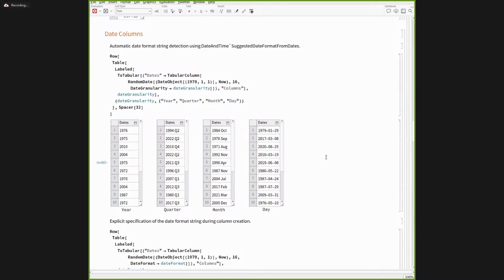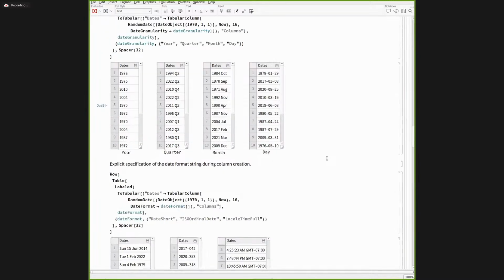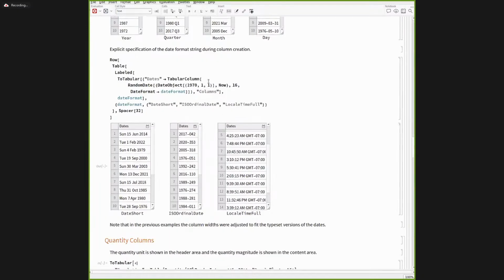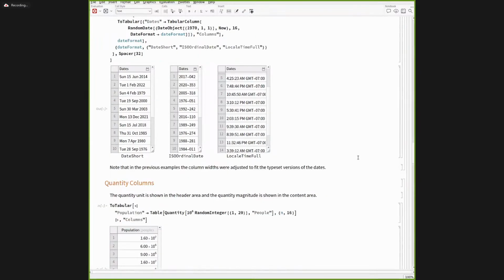I'm not sure. Can we please flag this to talk about another time? Yep. Okay. We're probably going to want to have a meeting specifically about formatting. Okay. So keep going. You can also, when you're constructing the column, specify a date format string. In that case, typesetting will use that. So date short, ordinal date. But you can see those are no longer aligning typically. Yeah, I understand. So these are issues. We'll address them when we really study formatting. Okay, let's keep going, please.